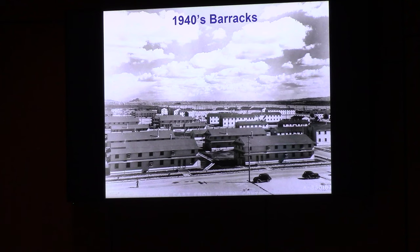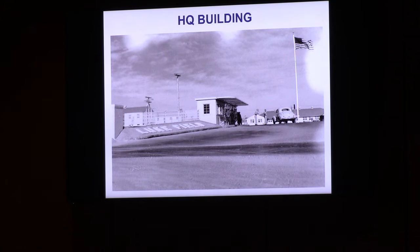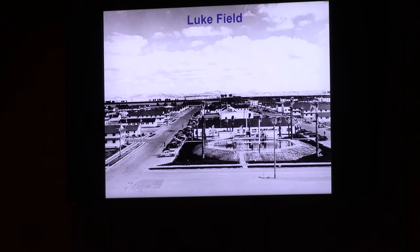This is family housing at Gila Bend — the family housing at Luke was exactly the same. This is the front gate later in the war. The headquarters building is now completed — in fact, the headquarters building completed in 1942 is still in use today. Remember that telephone pole? It's there now, and they now have a swimming pool. The chapel is finished and still in use. The building on the other side of it was the theater — it's now the 57th Contracting Squadron's building.